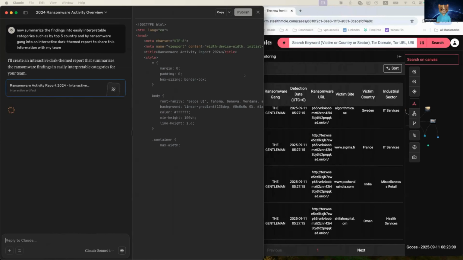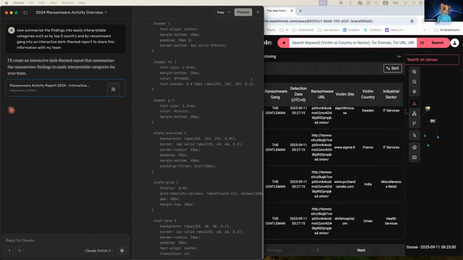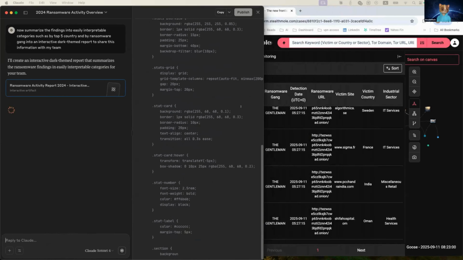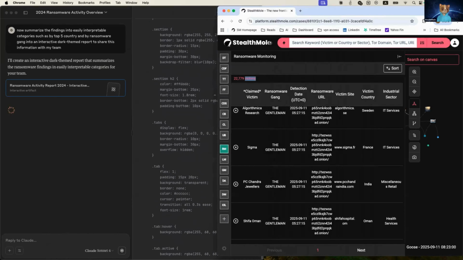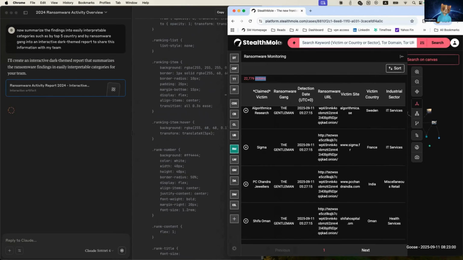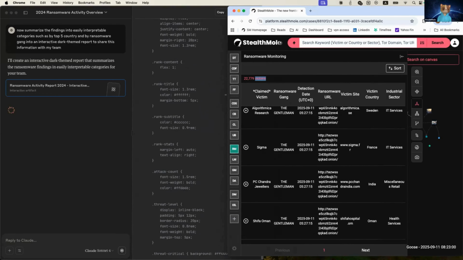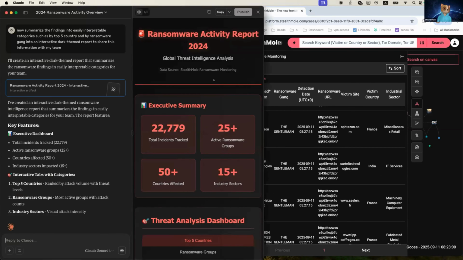Right, so I myself am not a programmer, I'm not a developer, so I don't understand all these scripts. But Cloud AI is doing its own thing and trying to summarize all this data into a nice presentable app. All right, that was very fast.